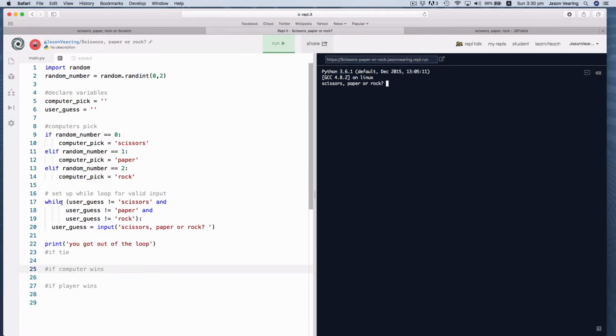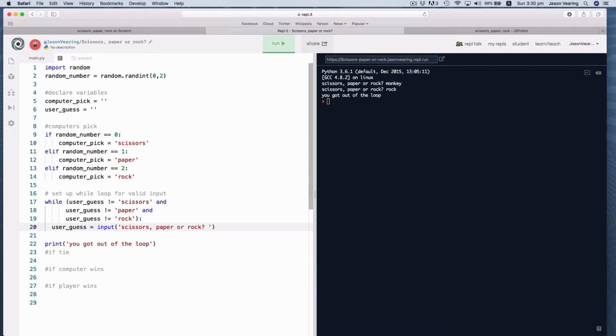So we're at this point here, and this will just loop indefinitely if I don't put in one of those. So if I put in, it's just going to keep looping. So I put in rock, it says you got out of the loop. So if you did not put this in and you run the loop now, your program will just run forever, essentially crash, and you would have to redo your work again. So you do need to take your time with this.